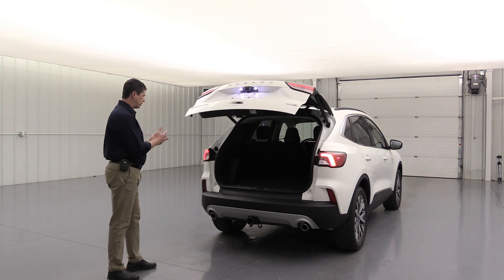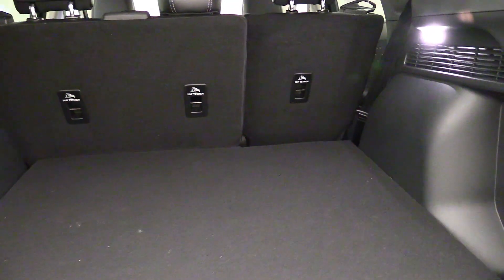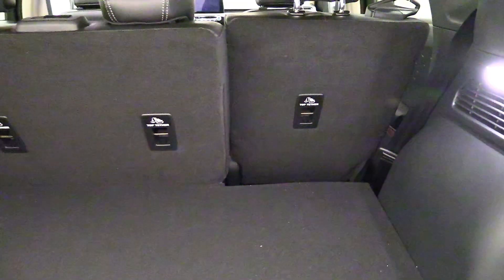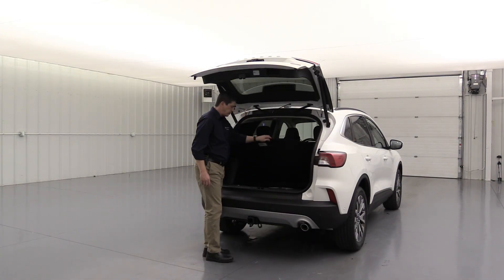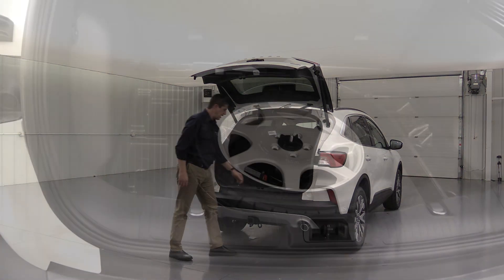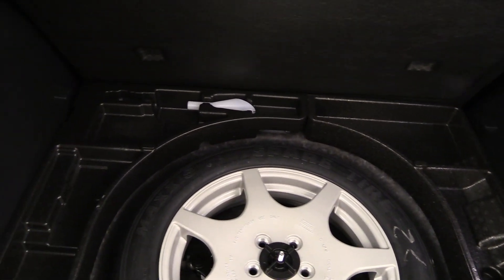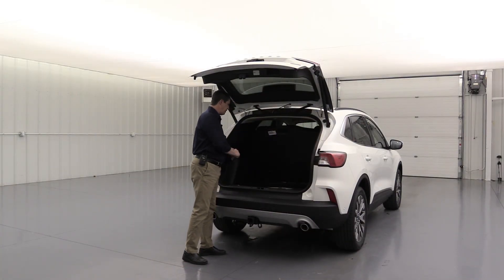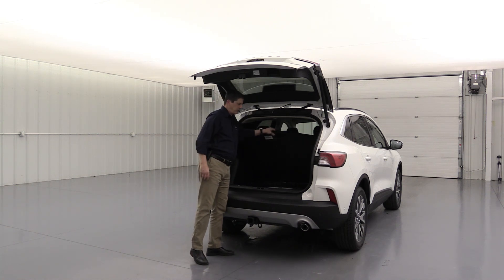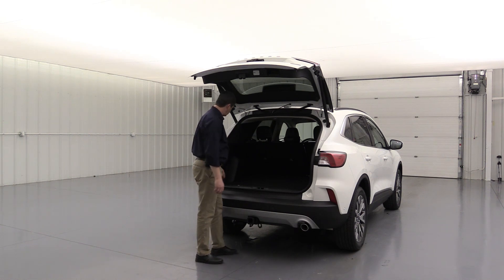In the back, I adjusted the seats because for 2020 the second row seat can move forward and back. One side is slid forward so you can see the difference in cargo room. You have a carpeted floor, and lifting it reveals a mini spare tire that's an alloy wheel. There's also a cargo management system with a funnel for if you run out of gas, and small storage areas for things like jumper cables. There are hooks for tying things down and a small bag hook on the side, plus little compartments.